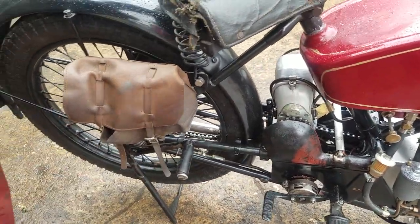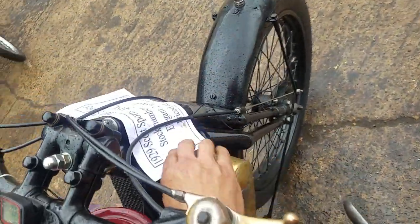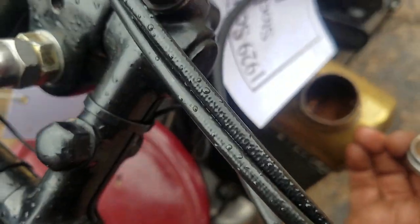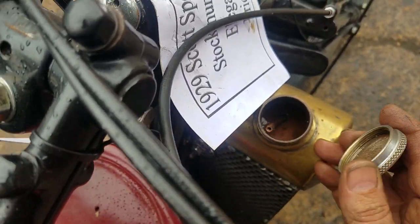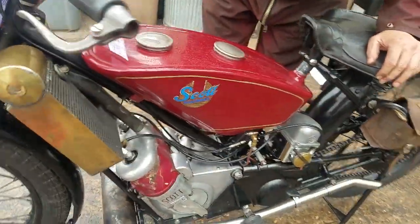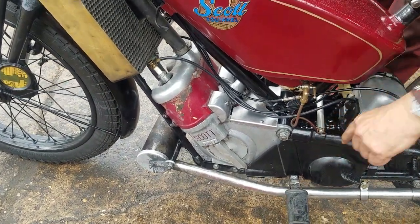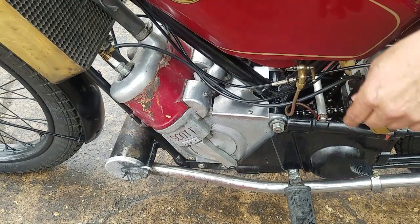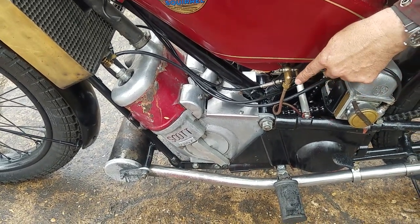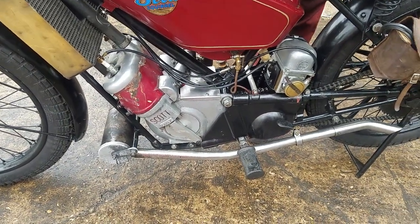So the radiator here is holding water nicely. It's just got plain water in at the minute. There you go, exhaust main. And this is the taps. You see the pipe goes down onto that, the old hand cranking. From the other side, the hand pump. Just give it a bit extra for the, it's not engine, it's transmission. So there we go. So that's all.